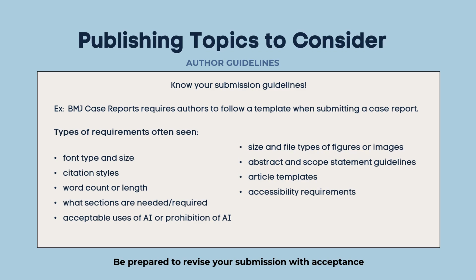Publishing topics to consider: author guidelines. You've chosen your journals, now what? You will need to read over the author instructions for formatting and submitting your case report. For example, some journals like BMJ Case Reports require authors to follow a template for case report submissions. You may see other requirements such as word count, addressing AI use, file size and types for images and figures, etc. Be sure you understand all of the different requirements to make sure your submission meets the minimum standards needed. Regardless, be prepared to be asked to revise your submission with any acceptance. Revision requests are very common.